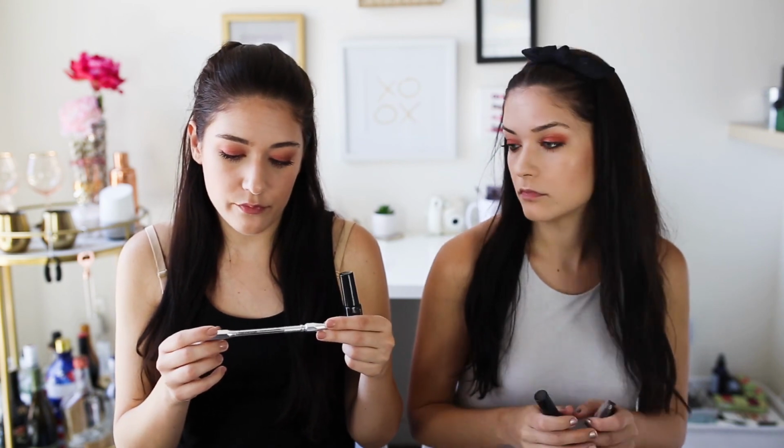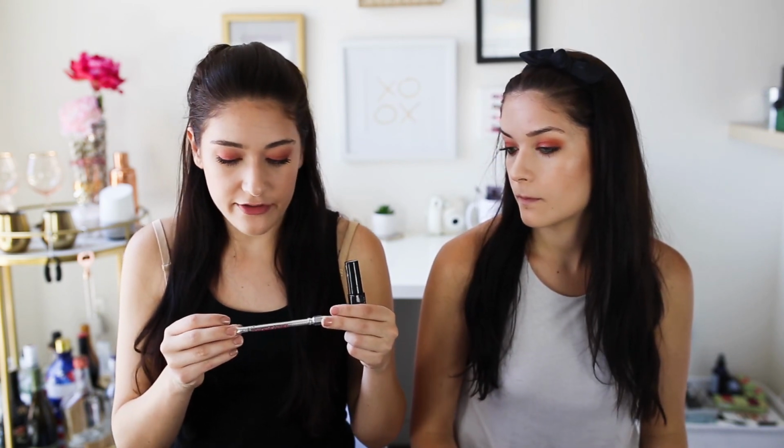We did our brows off camera just because everyone takes forever to do their brows, but we will tell you what we're using. I'm going to use the Benefit Precisely My Brow Pencil in the shade 3 to fill them in, and then I'm using the Maybelline Brow Drama Soft Sculpting Brow Mascara in Soft Brown to set. I'm going to use the Essence Make Me Brow in Mix It Blonde 01. It looks really dark for blonde. I don't know why it's called blonde. And then I'm using the Maybelline Brow Drama as well in Soft Brown.